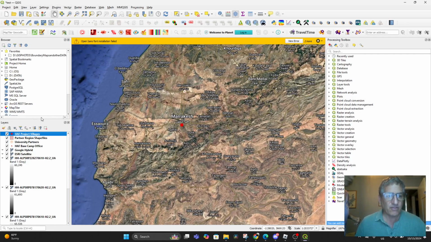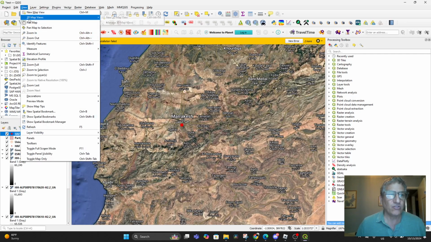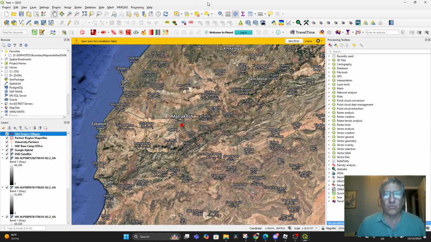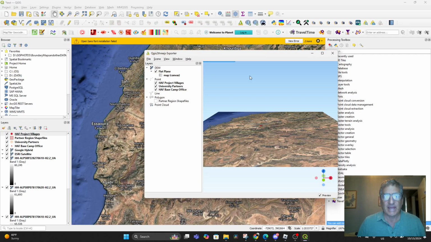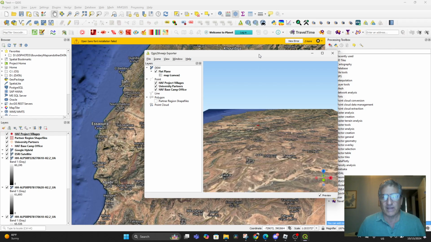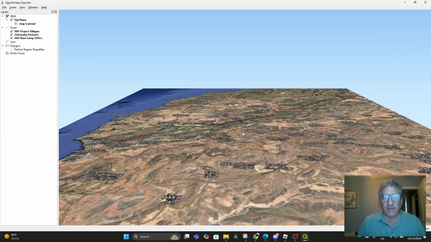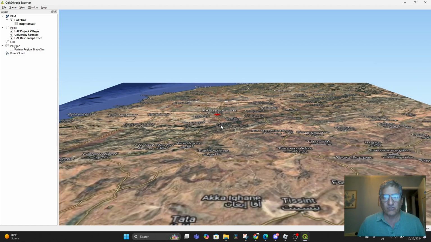So now that we have them in, we're not going to go to 3D map views. So do not do that. Instead, we're going to go to this little icon here, QGIS to 3GS Exporter, and now we have a much faster map, but again, it's still in 2D.